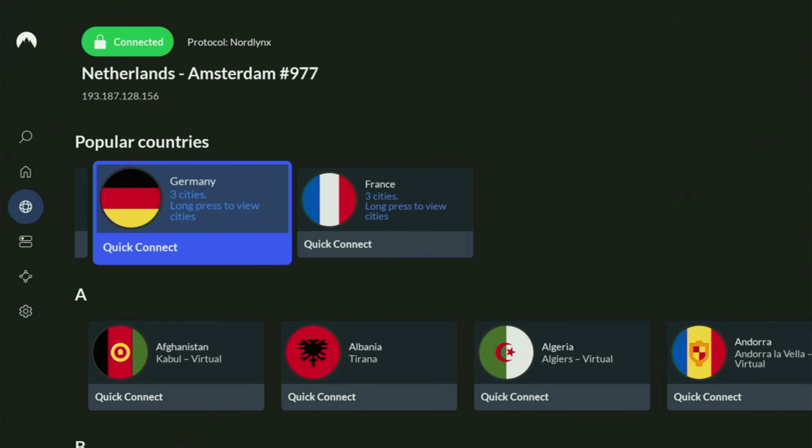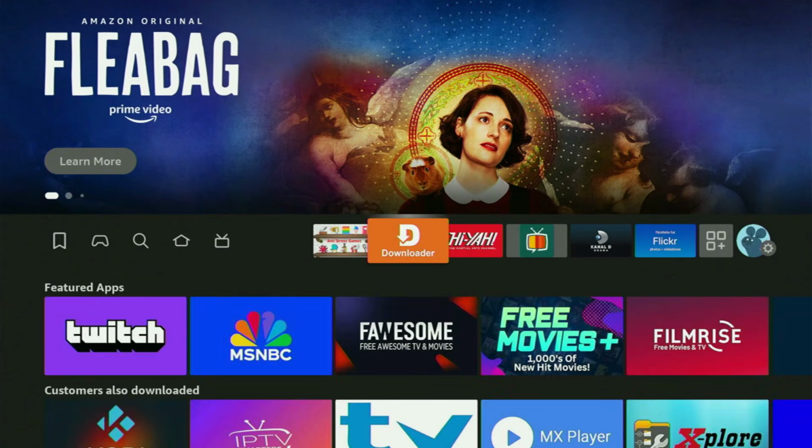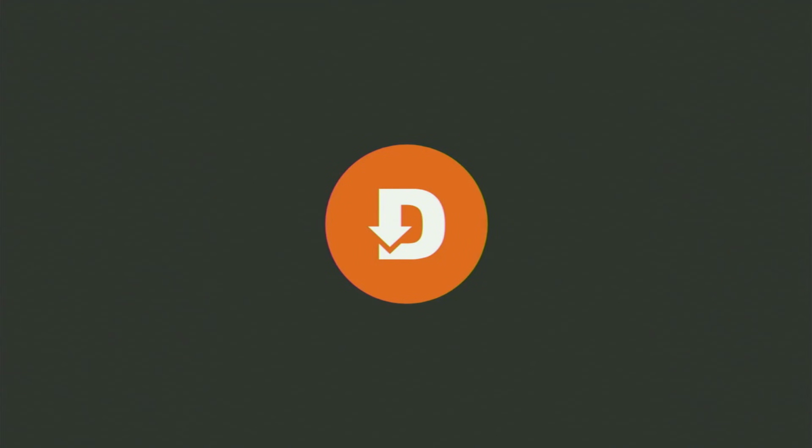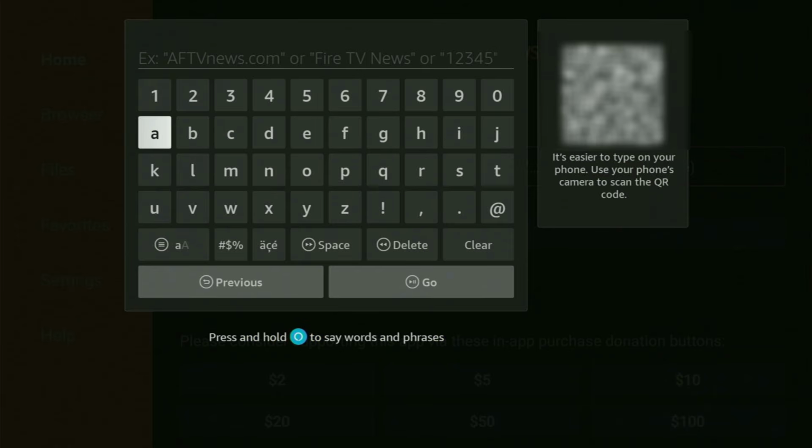And now, finally, let's use Downloader safely. So we just go back to the list of apps on the Fire TV Stick, locate the Downloader, and open it up. And here, you'll see a big search bar, which will appear for you. On the screen, you have to open it and enter the link. So the link will be stremio.com. So let's enter that together. Once again, it's stremio.com. There you go, just enter the link exactly as you see and do not make any mistakes while doing so.